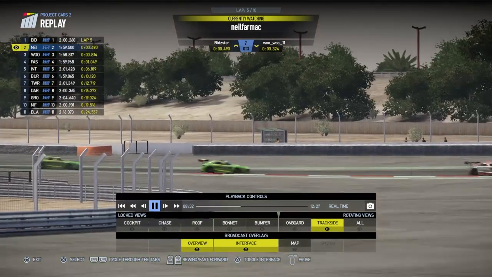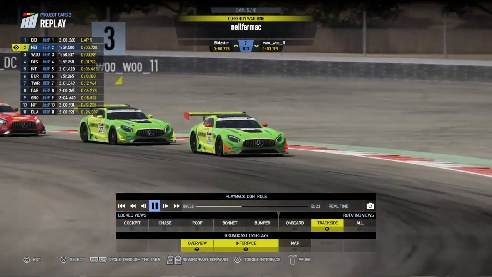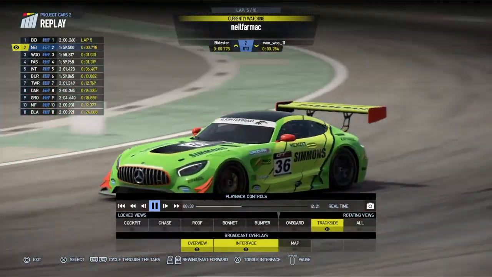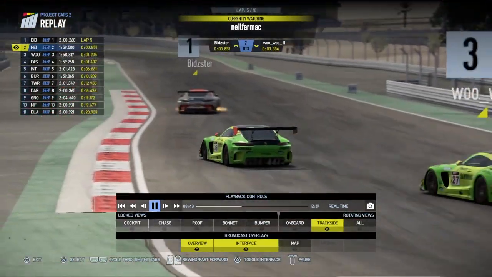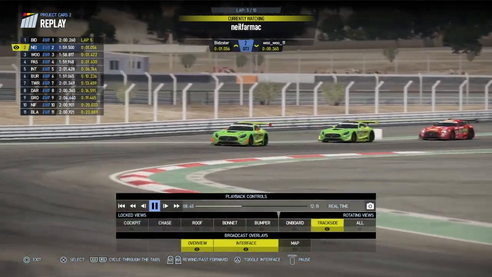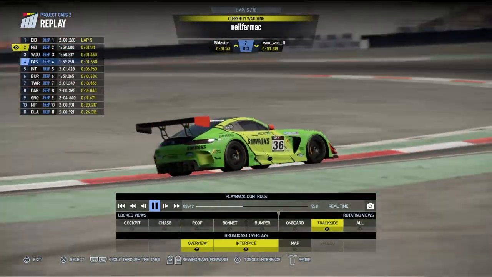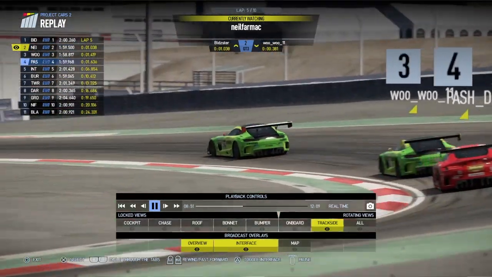In qualifying, Bidster was half a second faster than Neil Farmack, and Neil Farmack was a good second faster than everyone else. So it looks like Bidster and Neil have got the pace, but in the race, Woo Woo and Pash are coming alive. They're sticking with the front runners here, and they're trying to put them under as much pressure as possible into the banked left-hander that leads to the long straight.